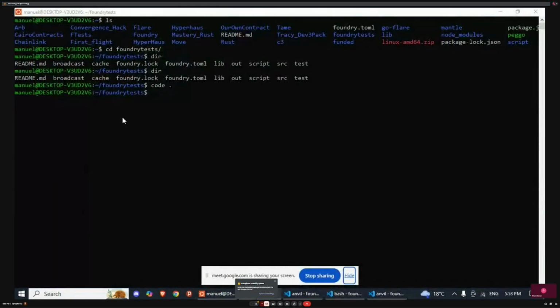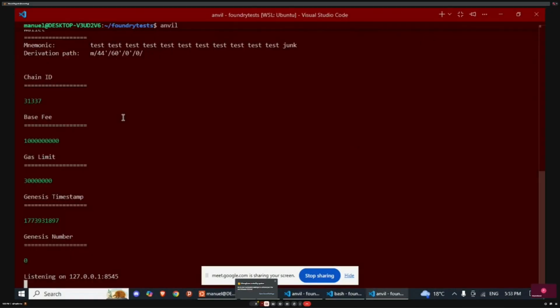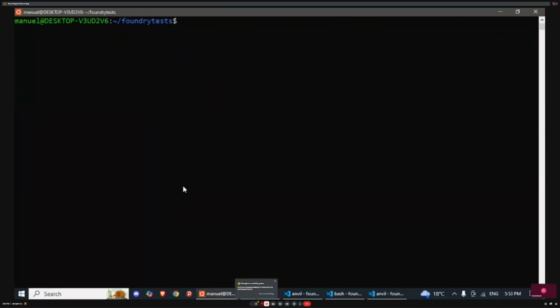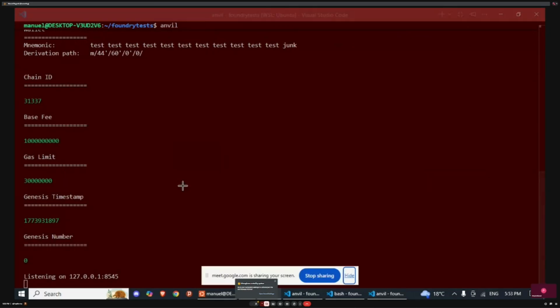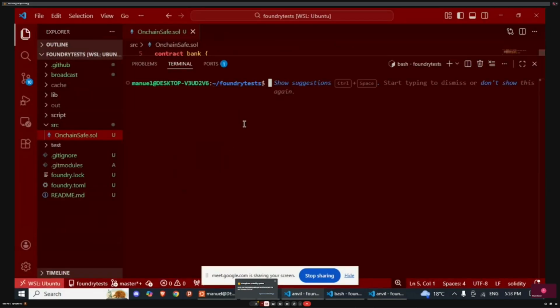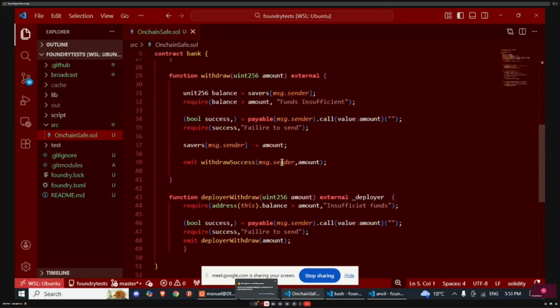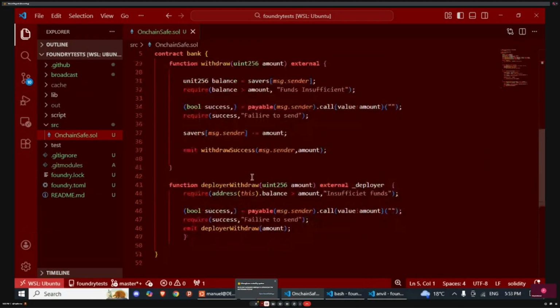And that's the time we exactly spun up our blockchain from here. If you could see that again. And yeah, it is listening at this port. So that is like the RPC URL, the RPC of this chain, the Anvil chain. And so I want us to now deploy this smart contract on that chain using the script. So we're going to write a simple script for deploying this smart contract.